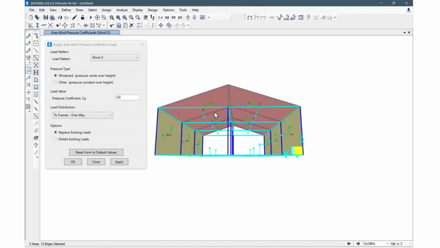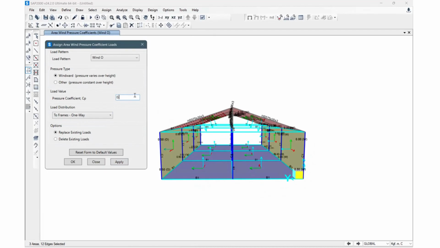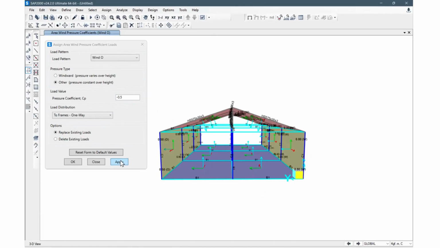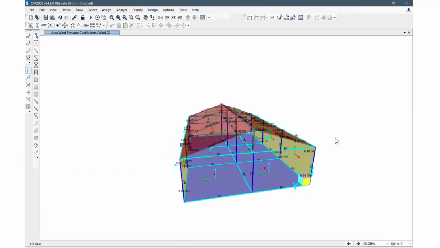So for the leeward, the wind pressure should point perpendicular to the surface to the other side. So this one we need to use the negative 0.5 and leeward. Okay, now everything is okay. So next we can run the analysis.